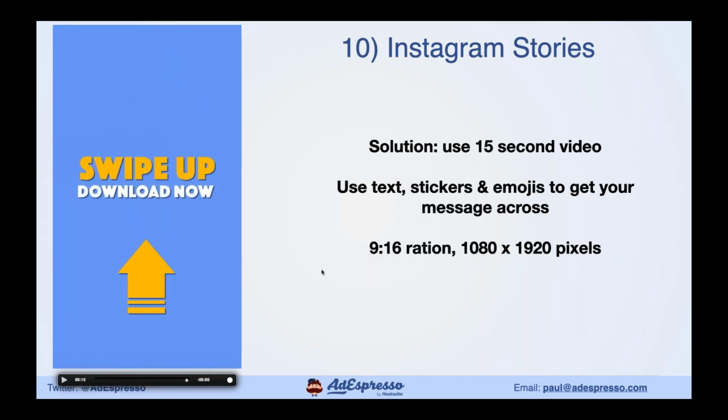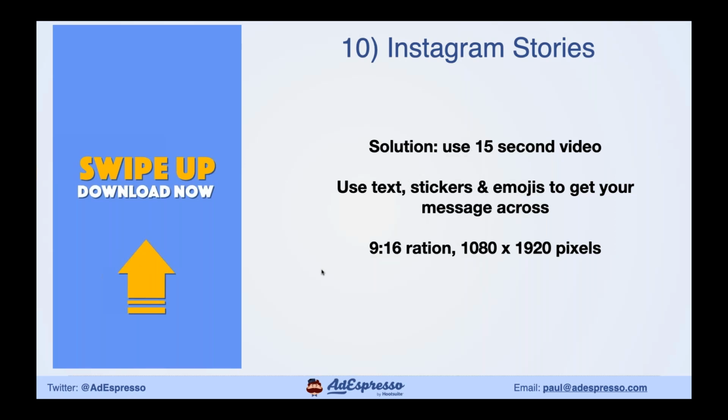So you can see that's a 15-second video, and it conveys the message even though we haven't got that ad text and we haven't got that primary text, because we can put text in the video. We could be using stickers, we could be using emojis. Remember, Instagram stories are a much more fun, informal ad format. Well, just a natural organic post compared to newsfeed.